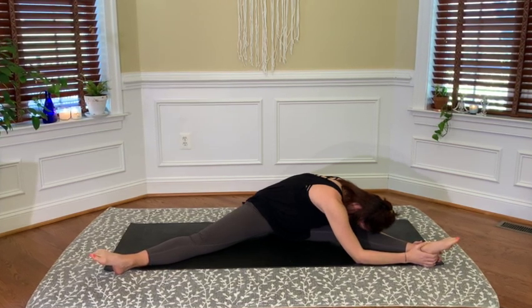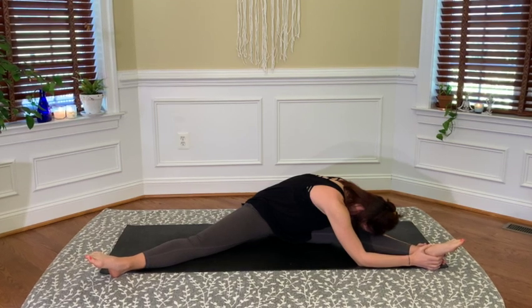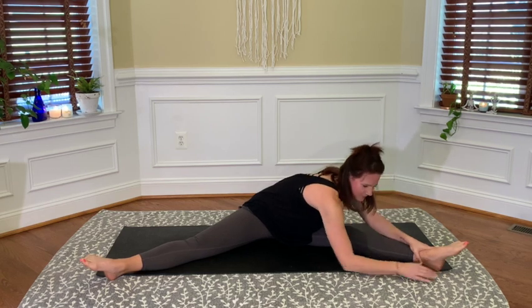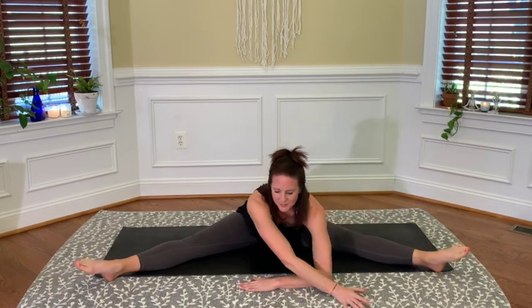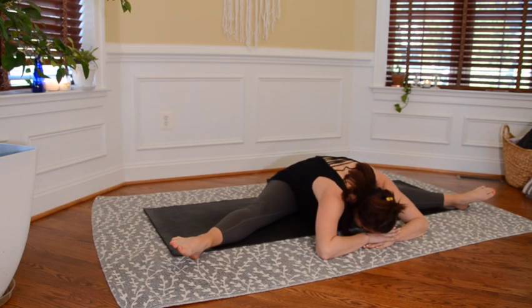Just feeling the stretch through the hip and the hamstring as you breathe. Continuing to lengthen into this posture. And then go ahead and come up, walking through center. Getting as comfortable as possible and coming into a wide-legged forward fold.